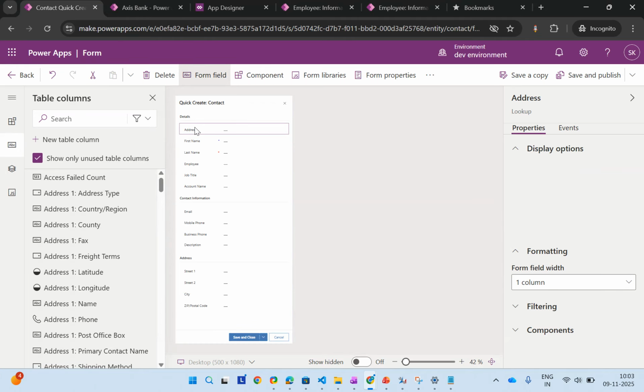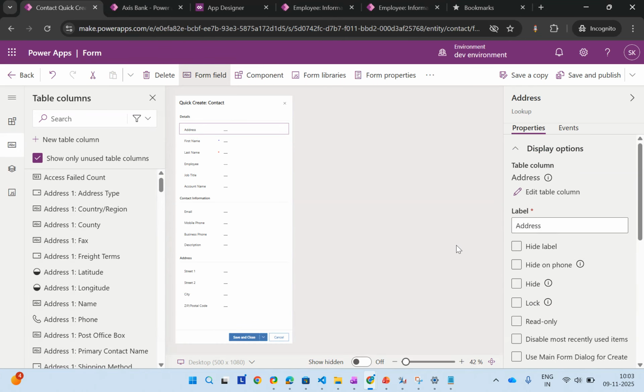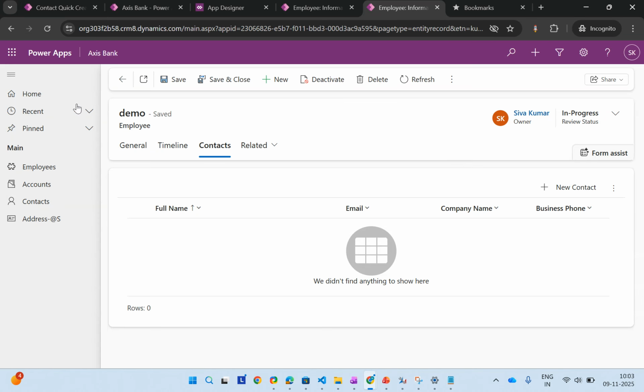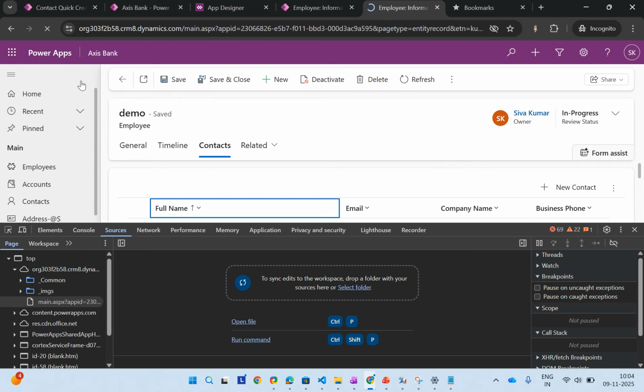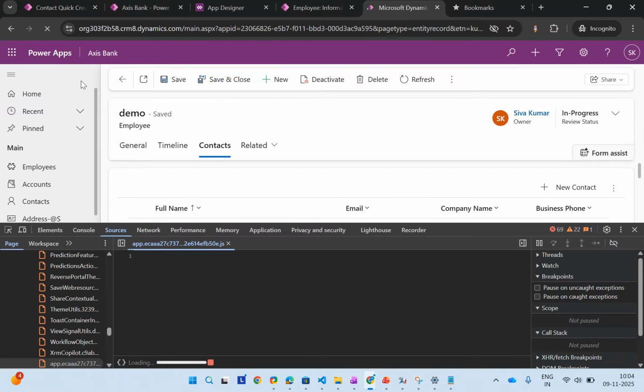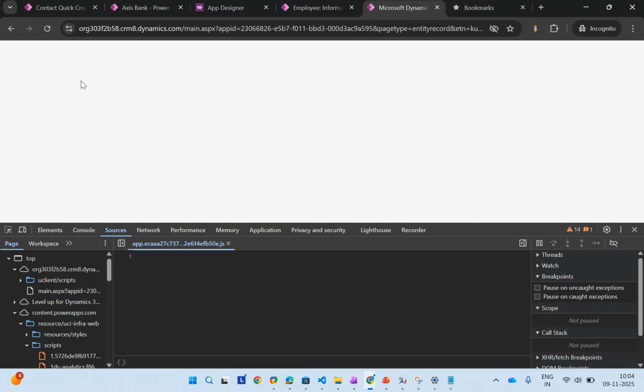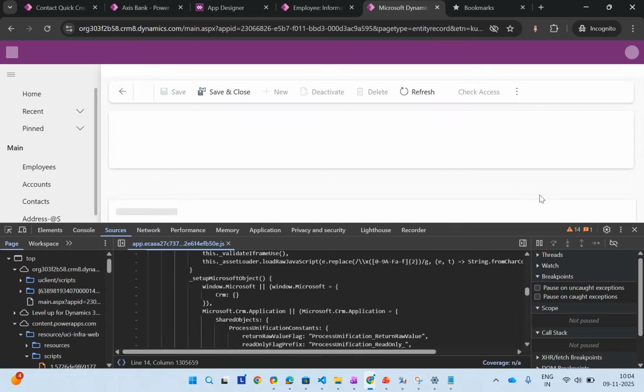It is already there, right? Then why is it not showing up there? Click save and publish. Once again, hard refresh it. The address lookup should be available on the contact quick create form.